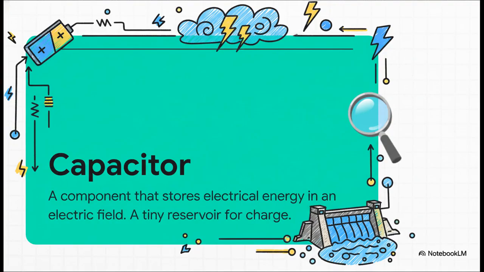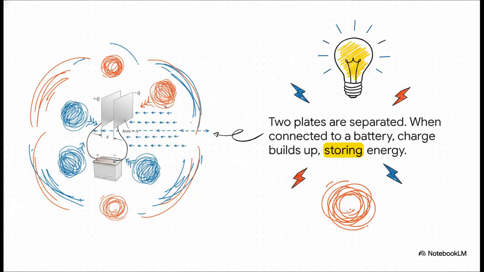A capacitor is basically a tiny bucket. Its whole job is to store up electric charge. It's like a small dam holding back water, building up that energy until the moment is right to release it. And how it works is, honestly, beautiful in its simplicity.